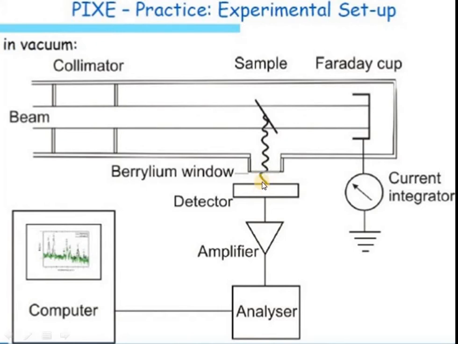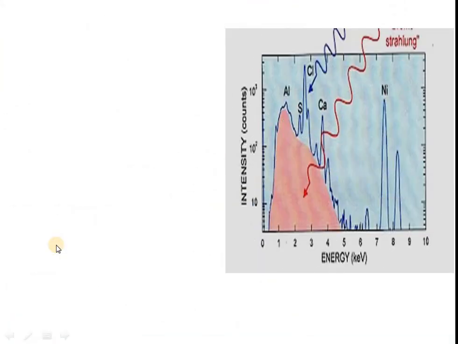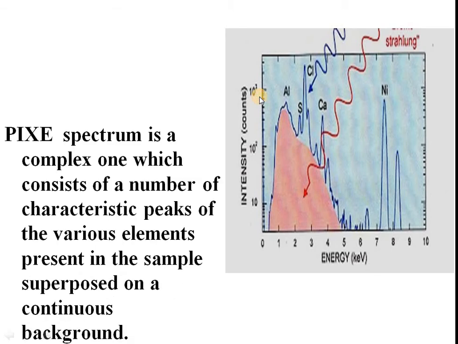Okay. So once the signal is received and analyzed, you get all this data: the type of sample as well as the amount of sample. So both quantitative and qualitative measurements are carried out. So this is a typical PIXE spectrum, as I already remarked, and you can see the spikes over it. These are unique for different elements, for example here aluminum, sulfur, carbon, calcium, nickel, and so on. For a particular sample, you can get the energy value from the horizontal axis and the intensity value from the vertical axis.